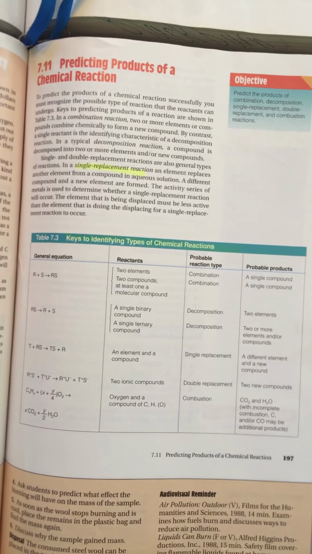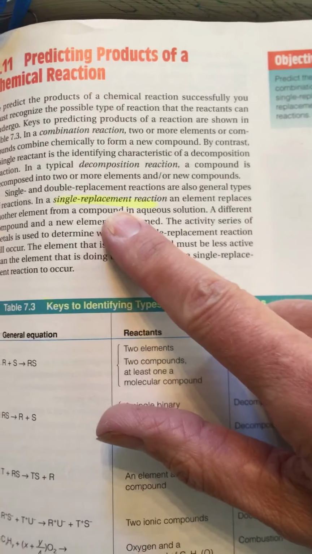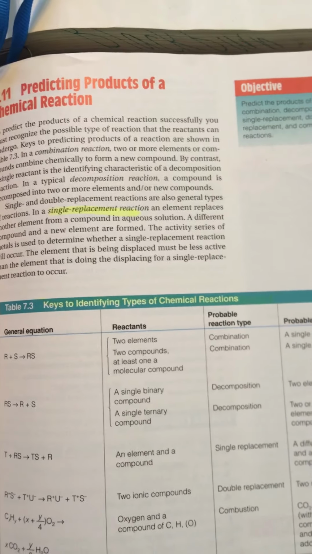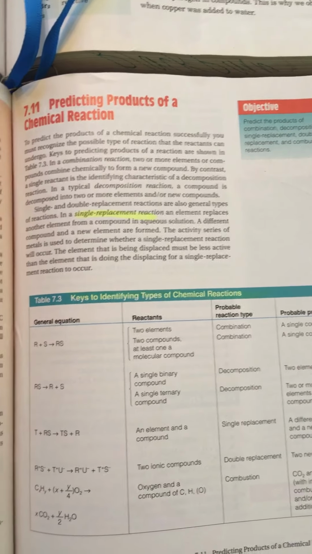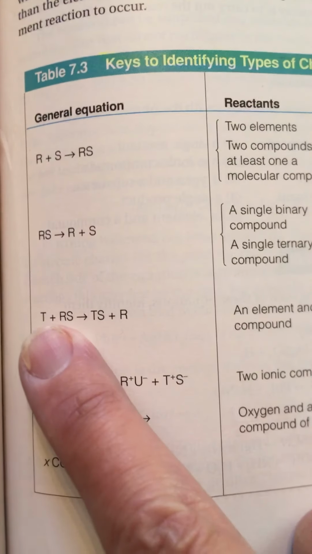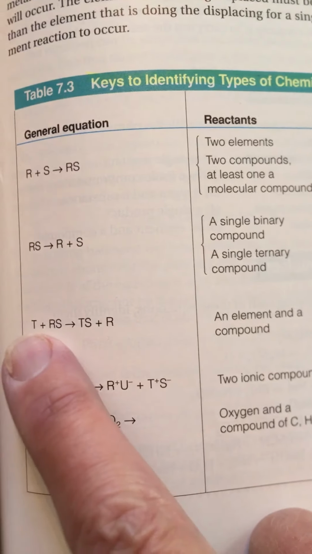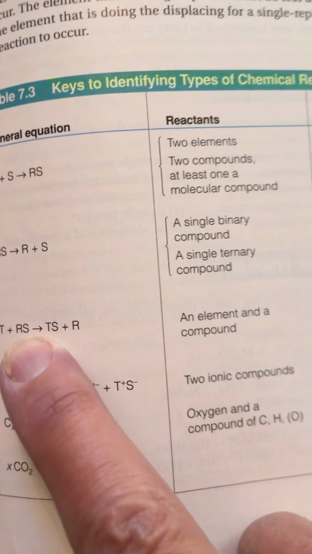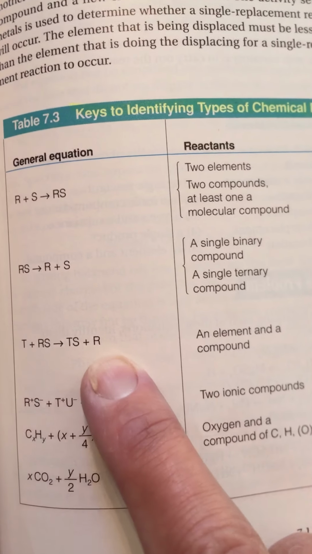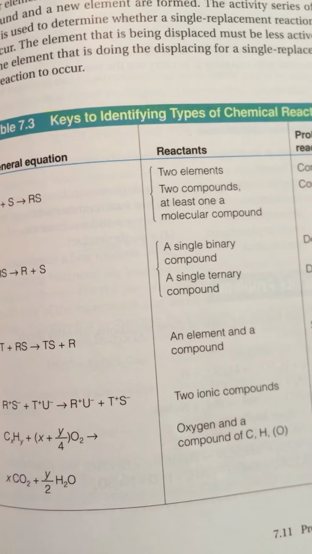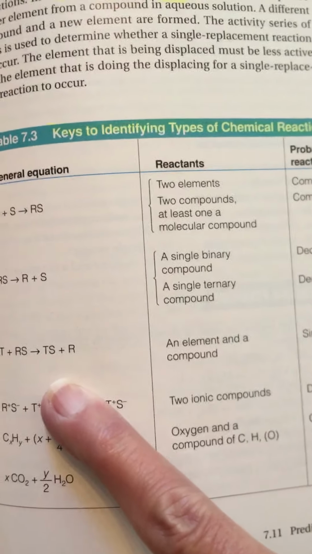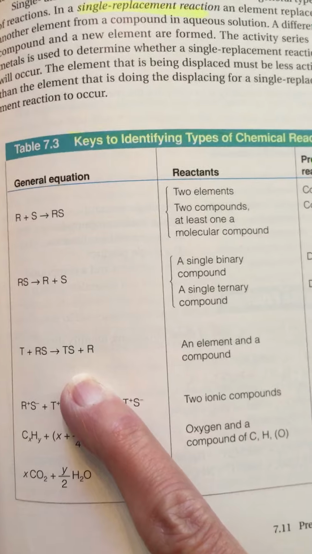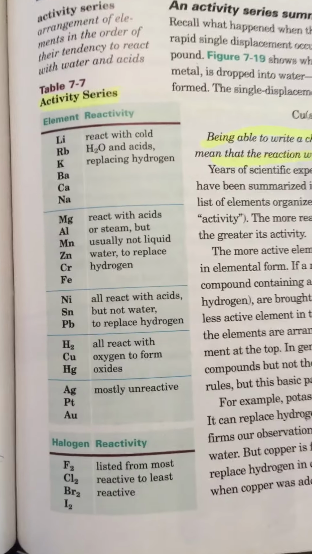And the thing I want you to know about this is not all single replacement reactions, just because you can write it, doesn't mean it's actually going to happen. If you remember, single replacement is where you have, and this is our little example, T cuts into RS. So T and S get together and R, poor little R, has to go off by itself. But not every element who would want to cut in can. So how you figure out if it's really going to happen or not is an activity series.